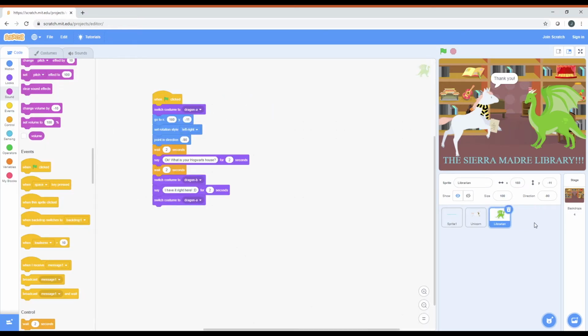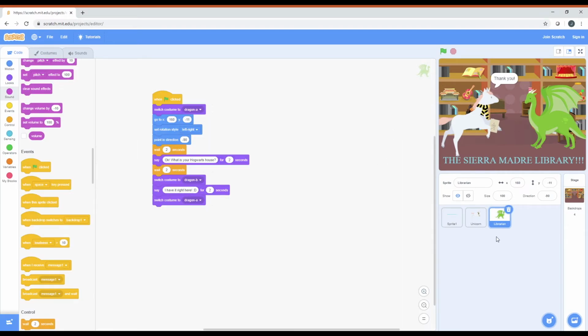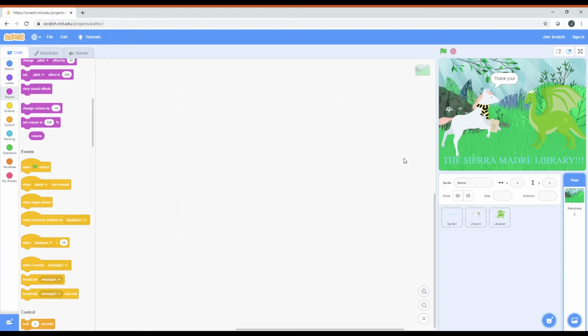And you can put together whatever story you want. Feel free to share with me your stories. These skits give you a lot of freedom, but let's say you want to go even farther. Let's say after the unicorn leaves, she will go and run through a forest.